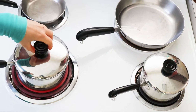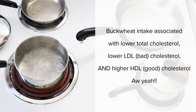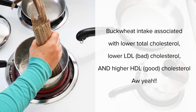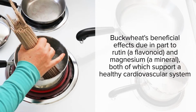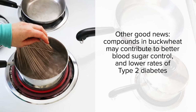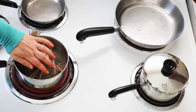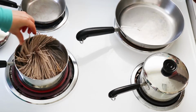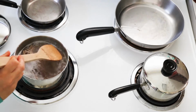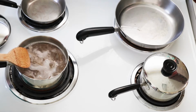The trick to cooking buckwheat noodles properly is to get the water boiling fully, but then not keeping it at a rolling boil like you would regular wheat flour pasta, but keeping it just at a simmering boil. So you might have to turn this down. You might have to add a little bit of cold water if it gets boiling too much. So keep it about this level of boil. You can stir it occasionally to make sure they don't stick together. They take about 6 or 7 minutes to cook.